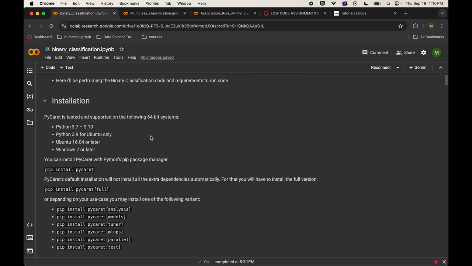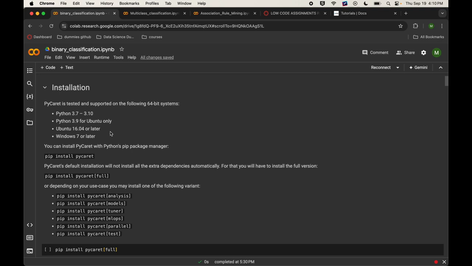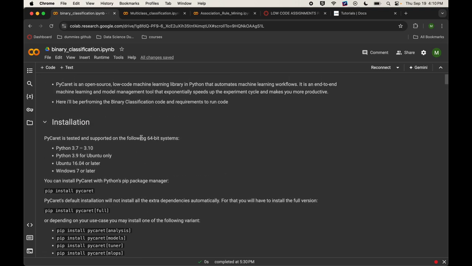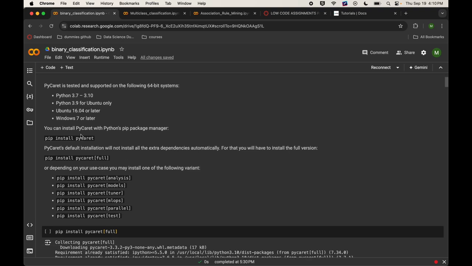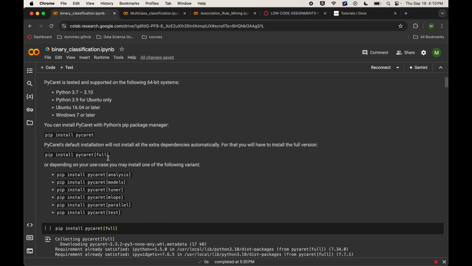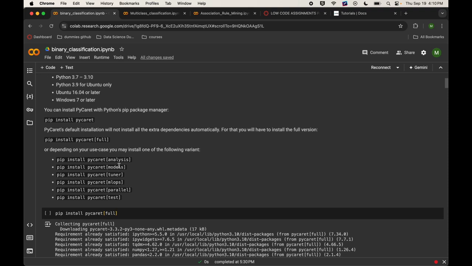For installation, we need at least Windows 7 or later, and Ubuntu 16.1 or later, and Python 3.9 for Ubuntu only, and Python 3.7 to 3.10 for Mac or Windows. To install, first we need to run pip install pycaret, then pycaret full. That's the basic one, and the full one has additional parameters like analysis, MLOps, parallel, and test.